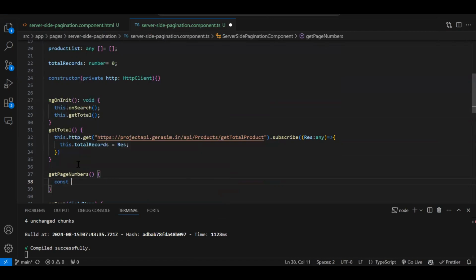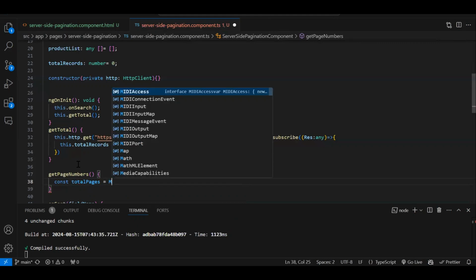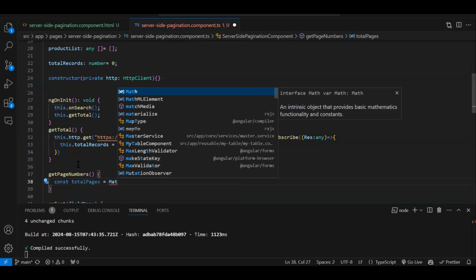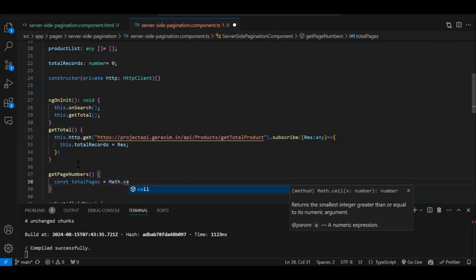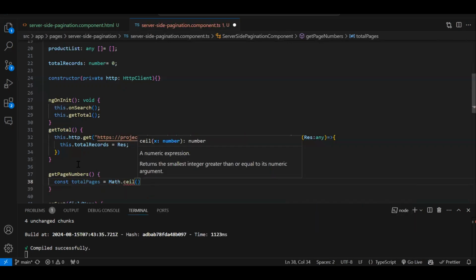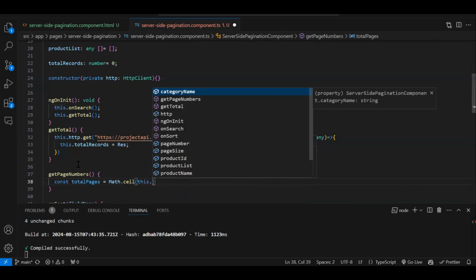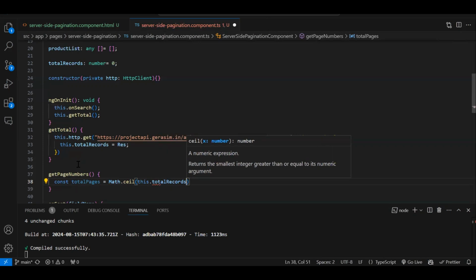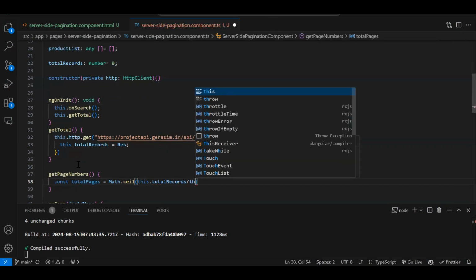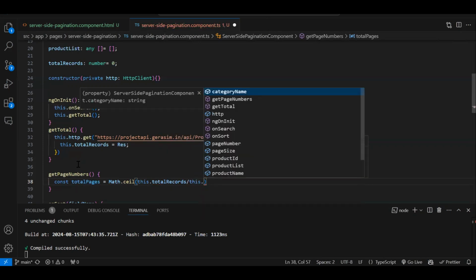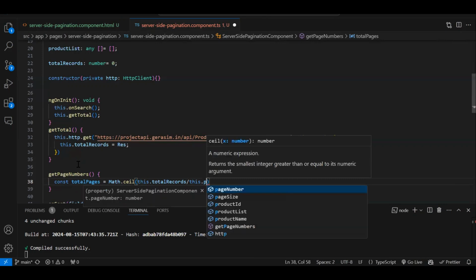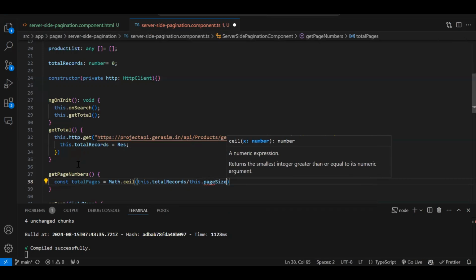So const total pages is equal to Math.ceil. And here we need to pass our total number of products we have. So total records divided by how many records we need in each page. So that is nothing but page size.